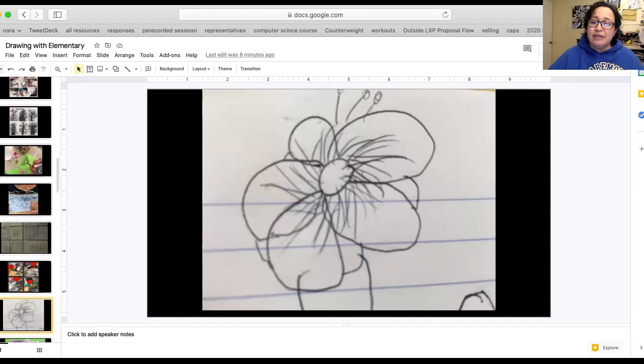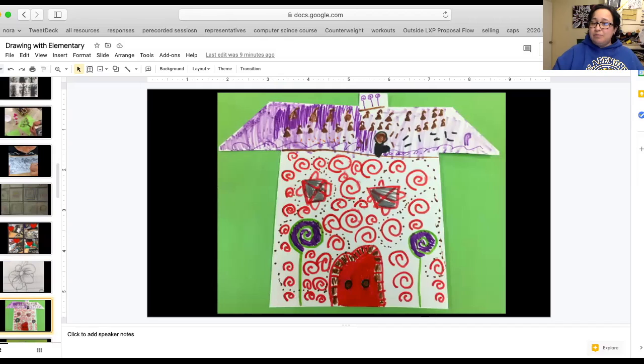Next, I want to move into using lines for details. Once we have identified and know our lines and know how they create all the drawings that we see and all the art that we see in the entire world that we are surrounded with, we then realize that we can also use lines to create details. In this specific project, each child used different lines and shapes to decorate their gingerbread houses, therefore detailing their gingerbread houses with lines and shapes. In this case, it would be helpful to have a chart available for them to shop from.